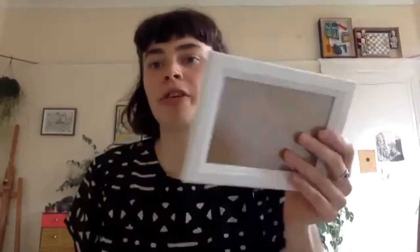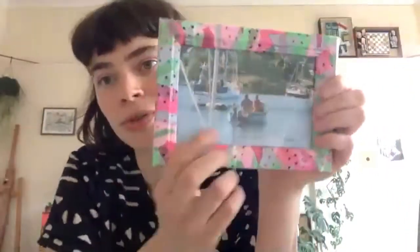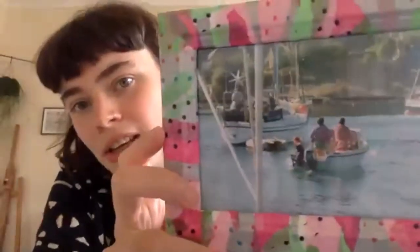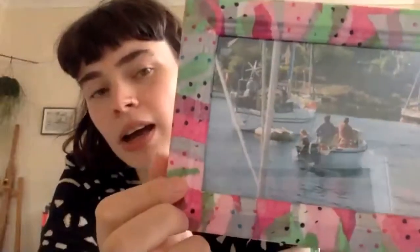What we're going to make is decorated picture frames. You all have a frame in your pack which looks like this, and the idea is that we decorate it and it gets covered in nice tissue paper, all layered up very nicely. I've put a wee photo in the frame just to demonstrate — you can see it's got layers of tissue paper. You've got loads of different colours in your packs, so you'll be able to make it however you want it to look.